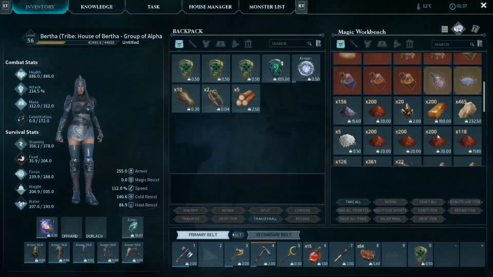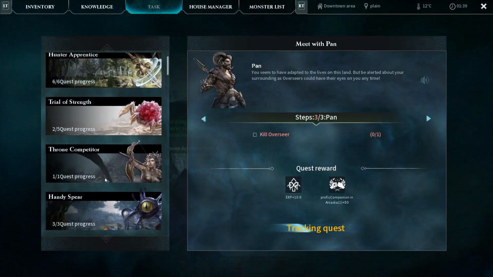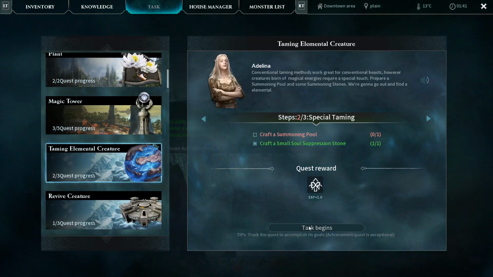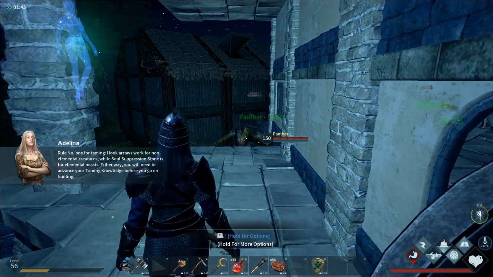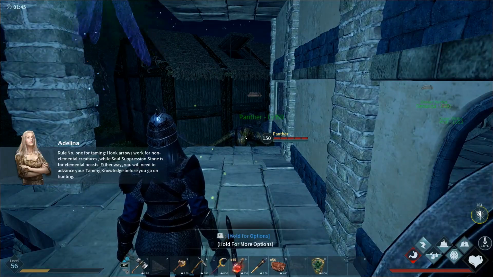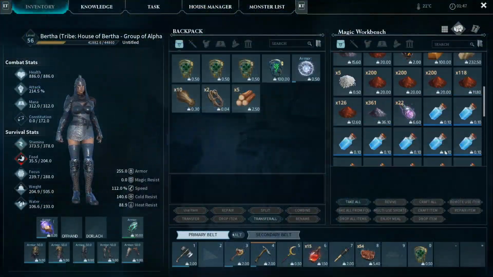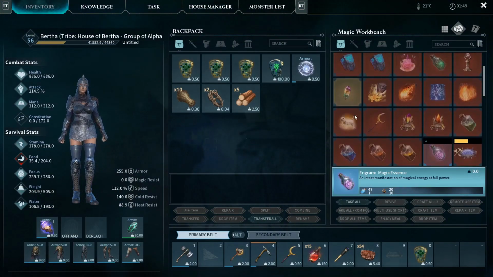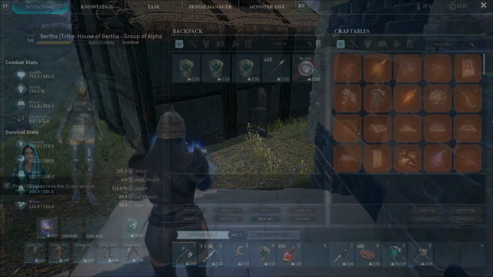Next thing we need to do is the summoning pool. Before I do that, I do have a task to make a summoning pool, which is taming elementals. I'll craft a summoning pool. Taming methods work great for conventional beasts. However, creatures born of magical energies require a special touch. Okay. So once I created this, that would clear that. We are ready to go out and tame.